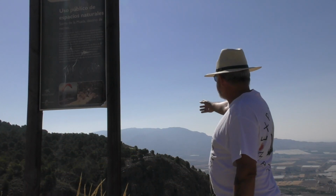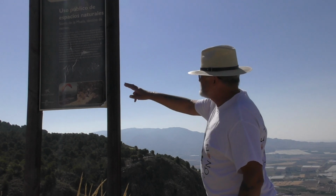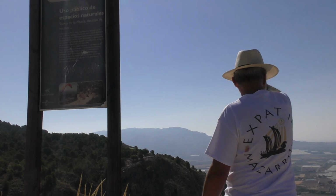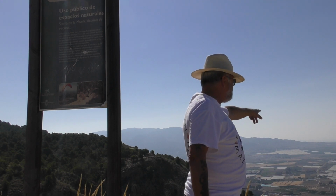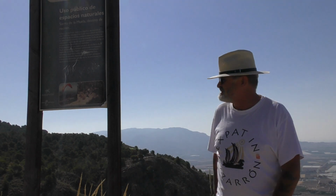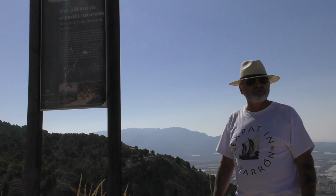Okay, right over there, you see a bit of artificial grass. That's where the paragliders take off from, and they launch themselves off over. You've got the castle ruin over there. You've got the older castle ruin. You can probably see the dig out of it. Amazing place to come, and right behind you, you've got the Spooner.